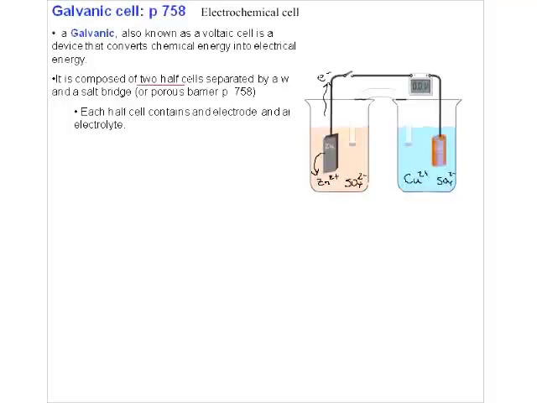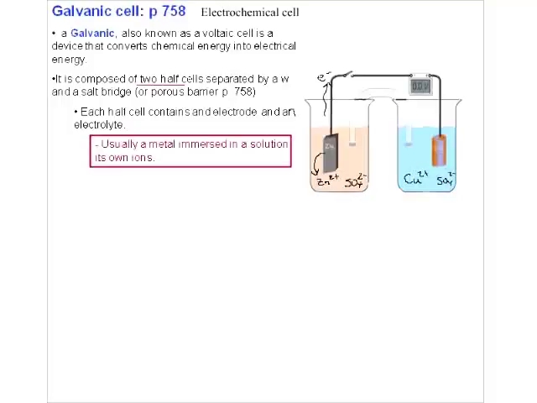Okay, so I've got a little bit cut off there, so that's simply saying an electrode and an electrolyte. And we're looking at this and we're saying, okay, that piece of zinc metal, that's acting as an electrode, and that piece of copper metal is going to be another electrode. What these are immersed in is what's called an electrolyte, which is basically an ionic compound that's been dissolved. All right, so there's free-moving ions in that particular solution.